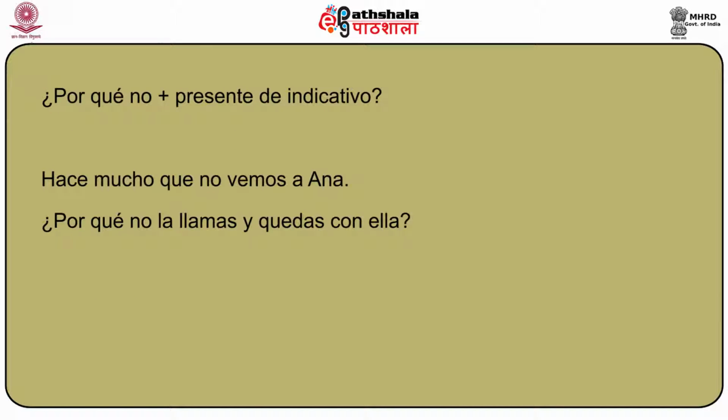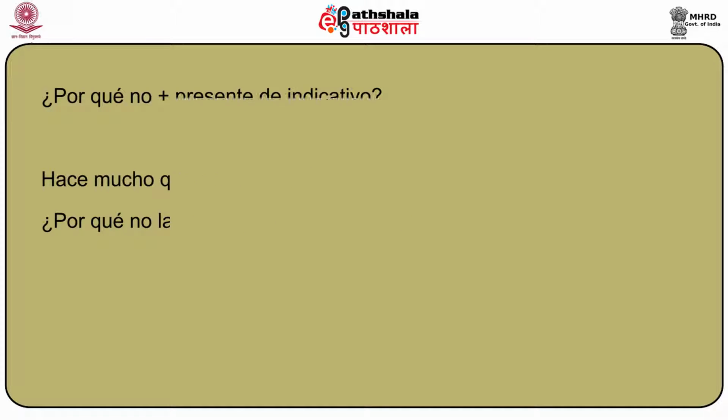¿Por qué no? Plus the present indicative. Let us see an example. Hace mucho que no vemos a Ana. ¿Por qué no la llamas y quedas con ella? I repeat. Hace mucho que no vemos a Ana. ¿Por qué no la llamas y quedas con ella? It's been a long time we haven't met Anna. Why don't you call her and meet up with her?